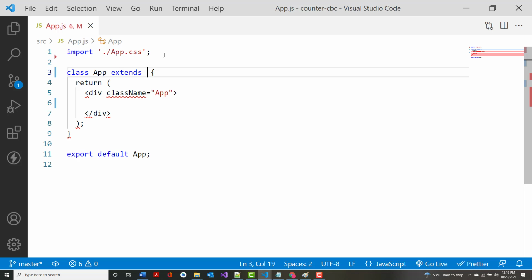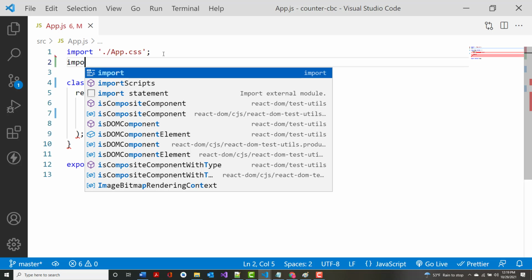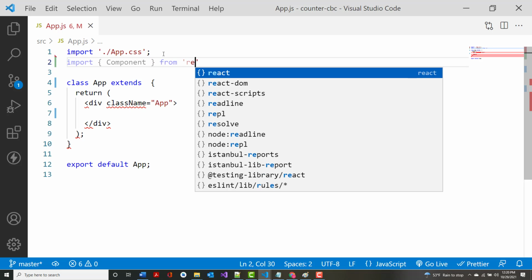Now, again, two things we can do right here. We can come up here and say import, and you can say it like this. This is the way that I do it, but I'm going to do it the other way because it's kind of the way the author did it, the person we're watching did it. So you can come in here and say Component from React.